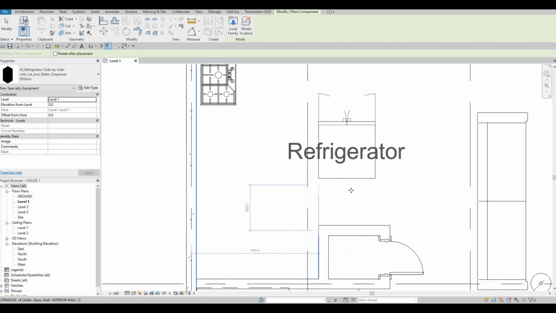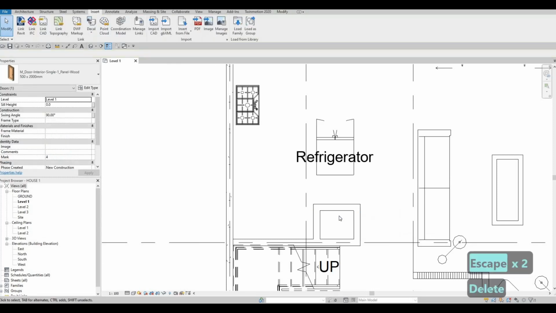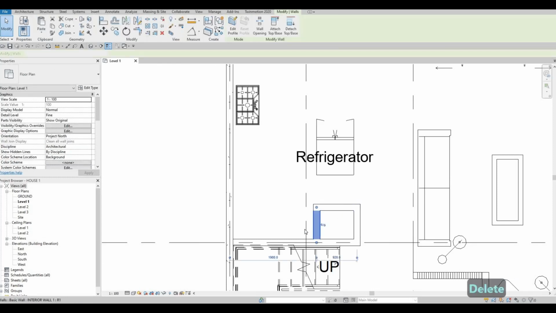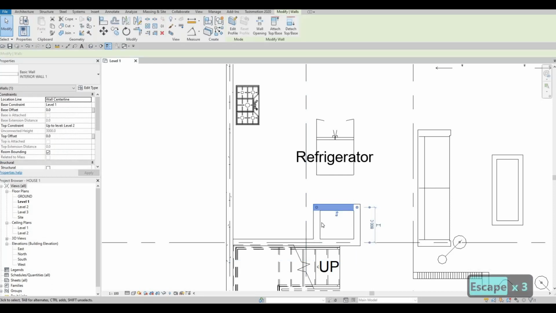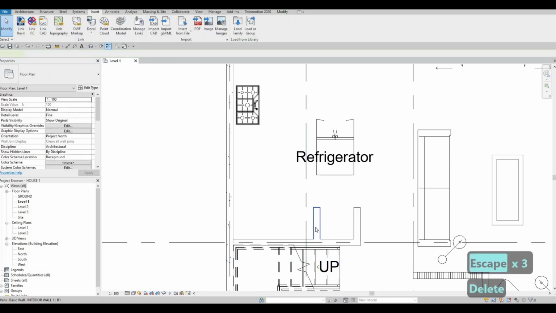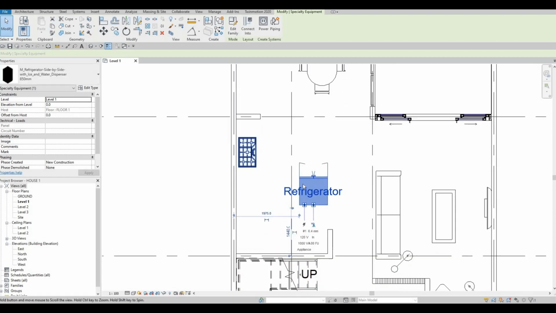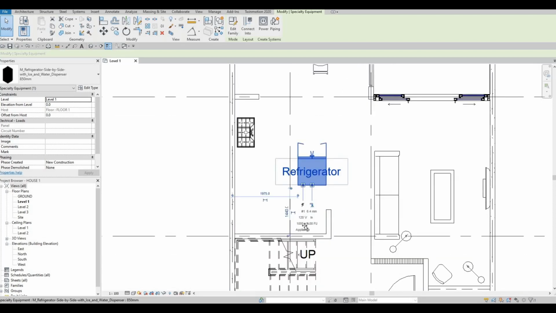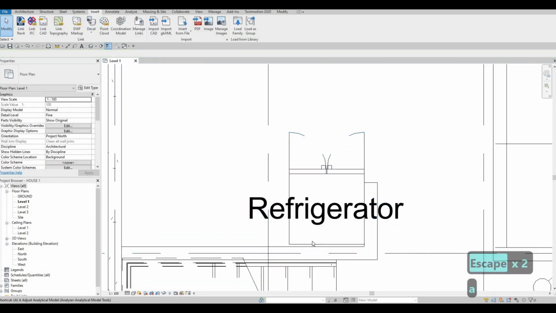So I might have to remove this and then remove this one as well. So the casing, I'm going to add the pantry right here instead. I think that's the best move so that it's not very cramped on this area.